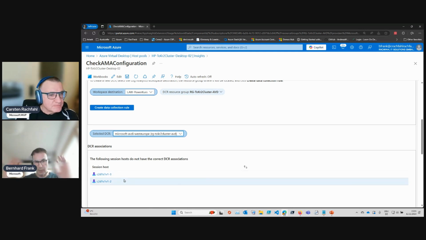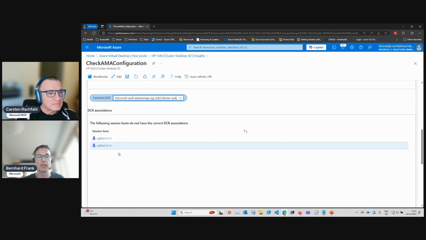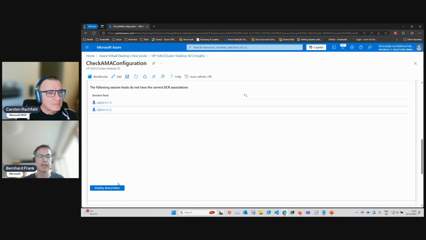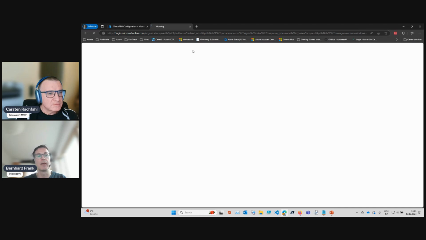I mean, just be aware. Whenever you set that up for the first time, a data collection rule is created. That's the thing, because the data collection rule defines which hosts it is assigned to, right? And as you could see here, number 3 and 2, they are not assigned, and I can initiate the association to it directly from this portal. However, there would also be another path, right?